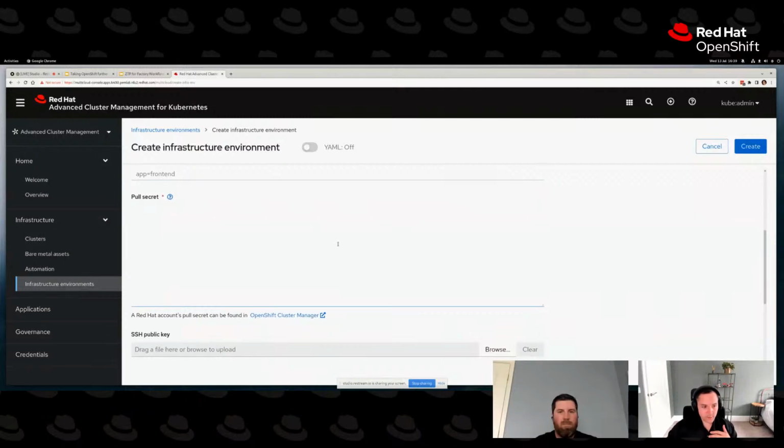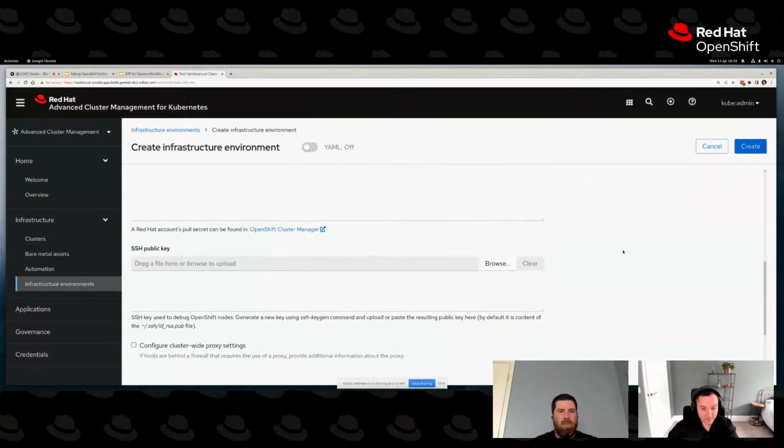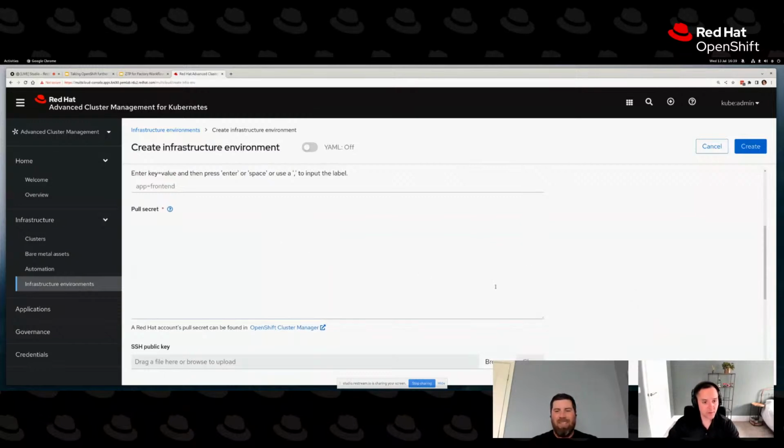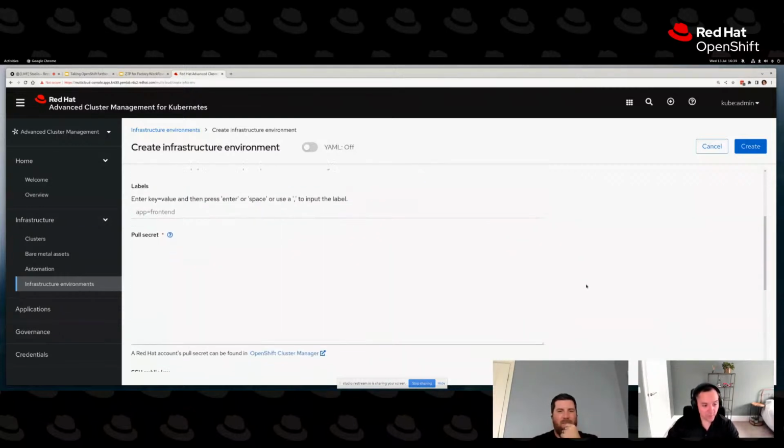I just realized I'm going to have to stop sharing my screen to put my pull secret in here. This is funny actually. I managed to leak my pull secret in another stream, I think the first time that I did this, and then I had to go through all of the motions of revoking it, because it would allow anyone to deploy a cluster as me. So I'll quickly run through these options, then I'll eventually click next.